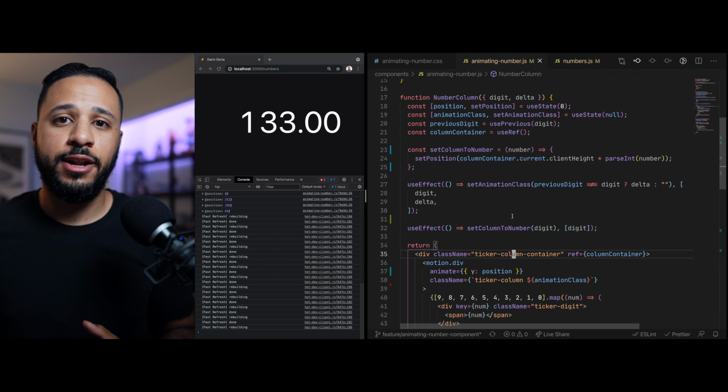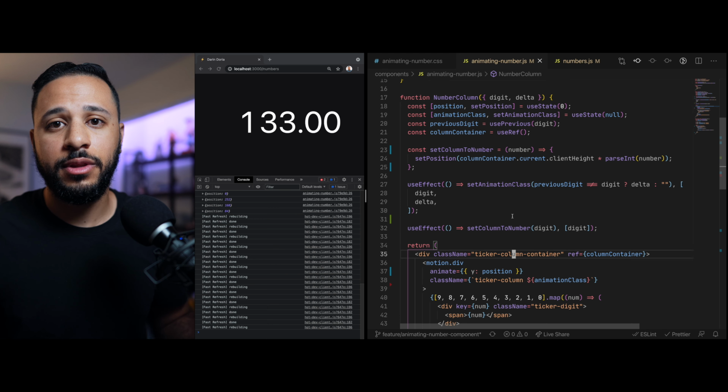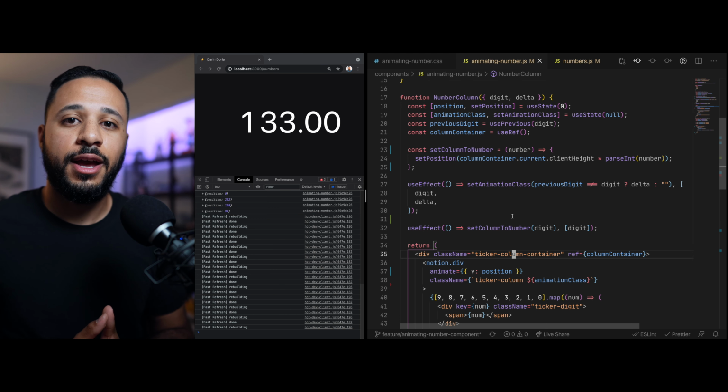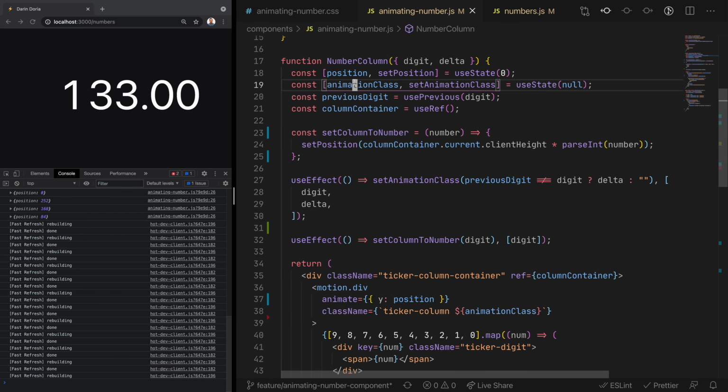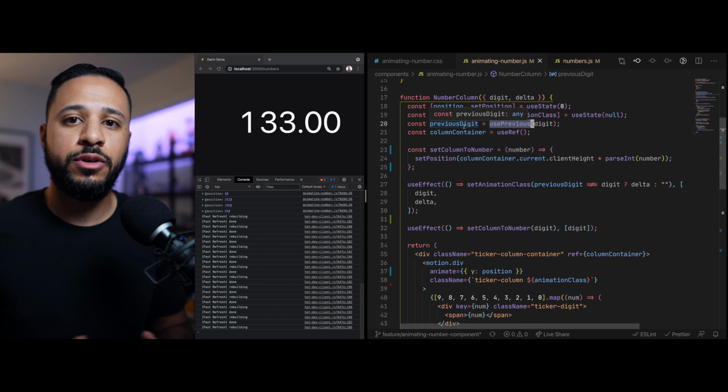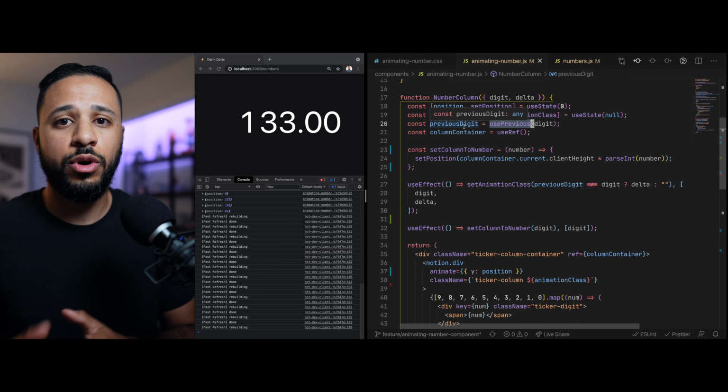Okay, so we've gone ahead and added some logic to use that delta value and add the animation class based on that. So we added another variable called animation class, another state variable. And then again, we're using this use previous hook, and that's going to allow us to determine if we already applied any logic to this previous digit. So let's say the overall value is going up from 100 to 101.